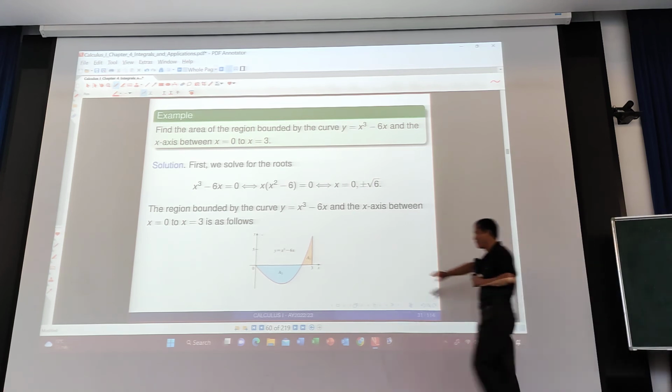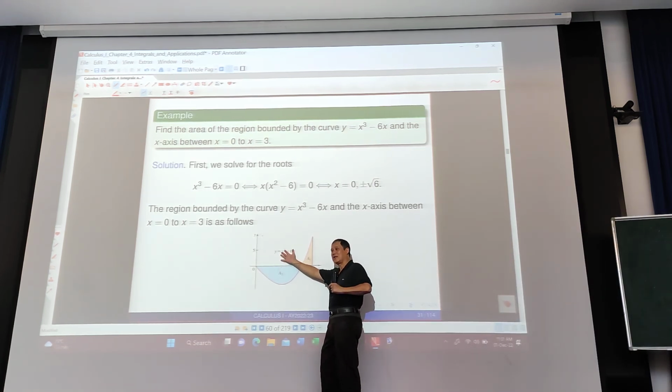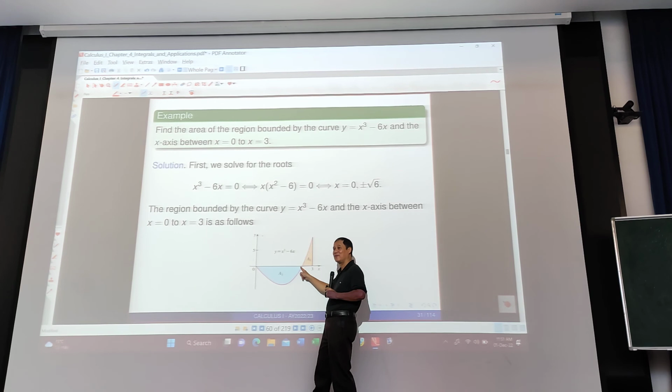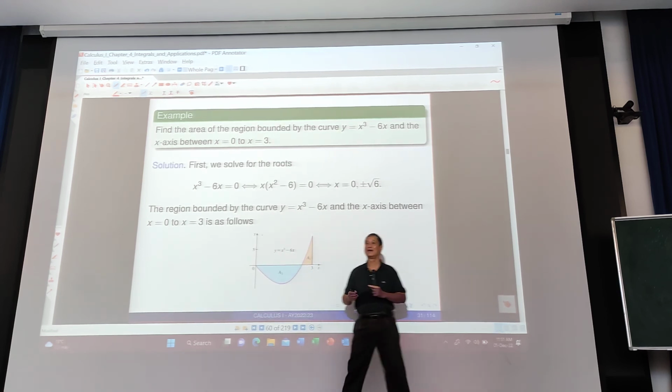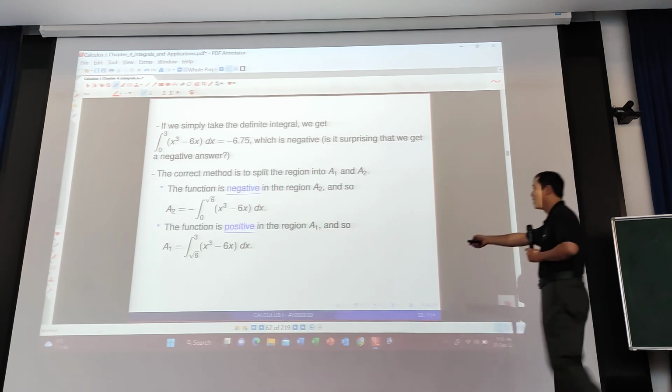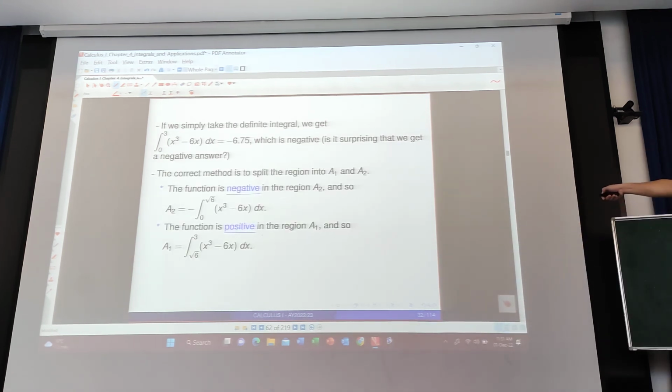Tóm lại hình này này. You take the symmetry. Then you have to sum the two. But when you take the symmetry, it is the negative of the integral. That's why you have to take the negative of that integral to have the area. And then the answer is summing up. But pay attention. Có cái bài này, nếu các em gặp cái kỳ thi final các em biết rằng là cái không là sai đấy.